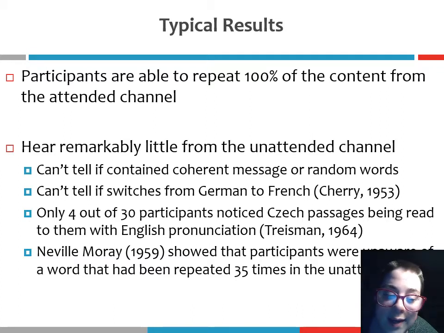Right? And in another case, in this particular experiment, participants were presented with the same word 35 times, so it was just repeated over and over again. And they were totally unaware of what that word was, despite repeated presentations. Right? So again, what this illustrates is we're actually very good at focusing on the attended ear and ignoring everything in the unattended ear.